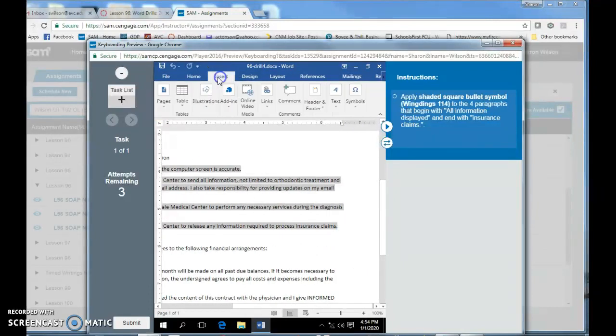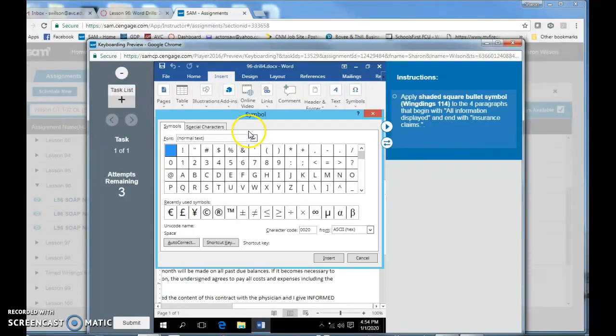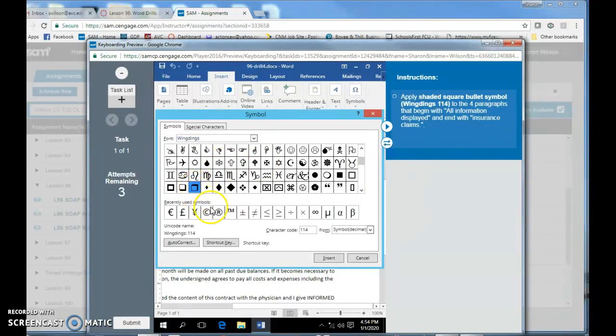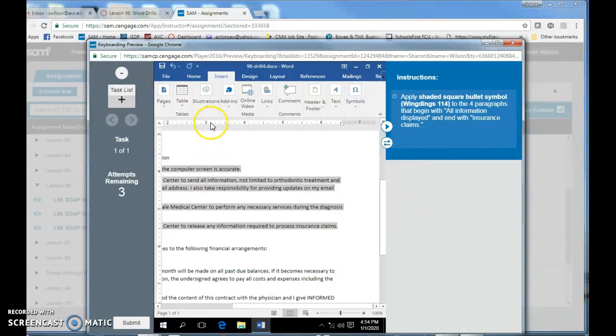Okay, so now there's two ways you can do it. You can go to insert symbols here and then more symbols, and scroll down to W, and then just scroll down. These are numbered, right? So these are numbers. See, if I click this one that's highlighted, it tells me right here, 192. It's not what they want. So you figure, okay, I'm at 192, and we want 114. So maybe that one would be it. Now, if I click on insert, it's going to come up incorrect. They don't want it done this way. I just wanted to show you one way to have it done.